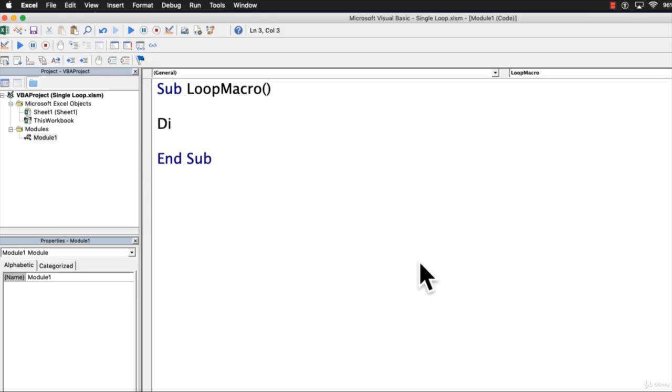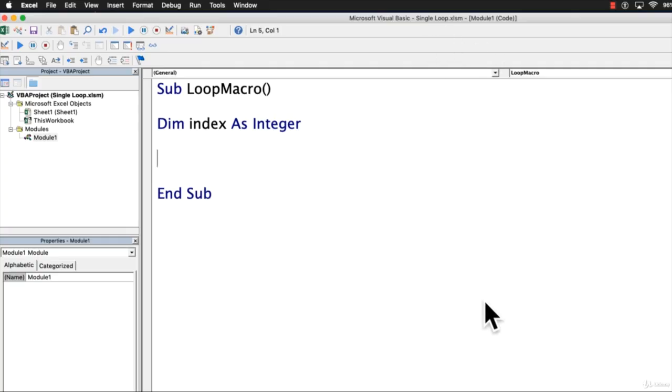For every loop, we're going to have to declare an index as an integer because this index is always a whole number, and it's going to increment by 1 with each run of our loop. For example, I'll start at A1 and then I will increase my index to 2 and I'll go to A2. Then I'll go to A3 and I'll perform the same action each time via a loop.